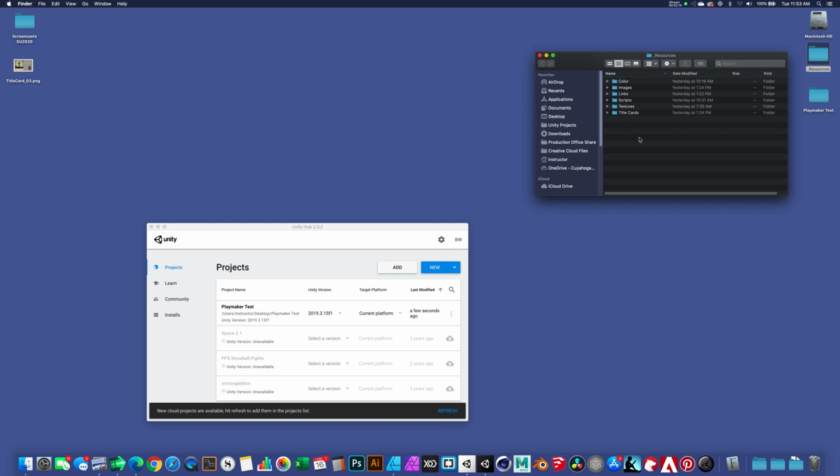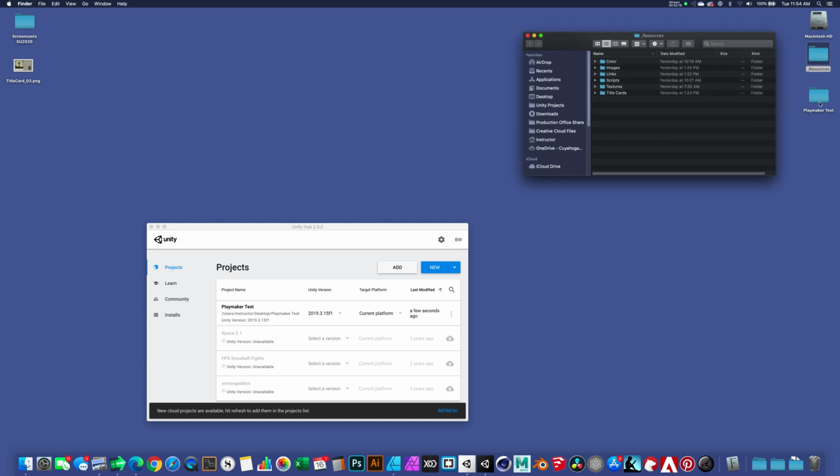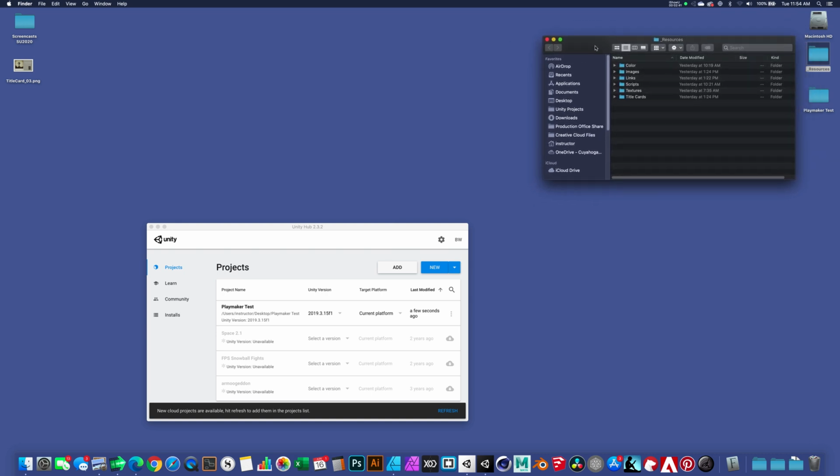But the reason that I want to emphasize this resource folder is that this is something that will travel with any given project. And I recommend you consider working this way and stay organized with all of your assets and resources. And then when we archive this project or we move on from this project, we'll make sure that these are archived together. So if we want to go back in and reference some of our previous material, we can do that.